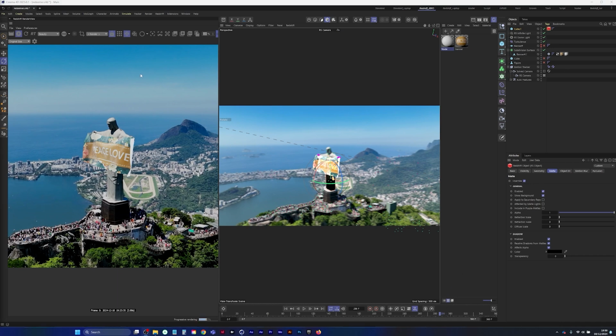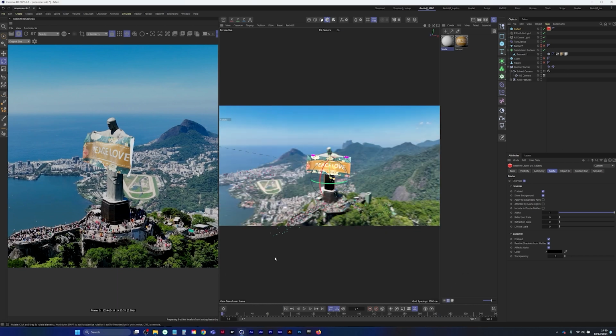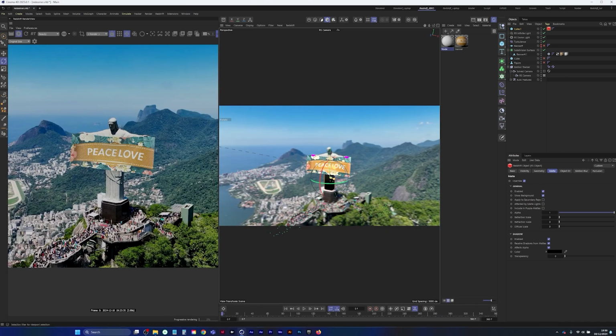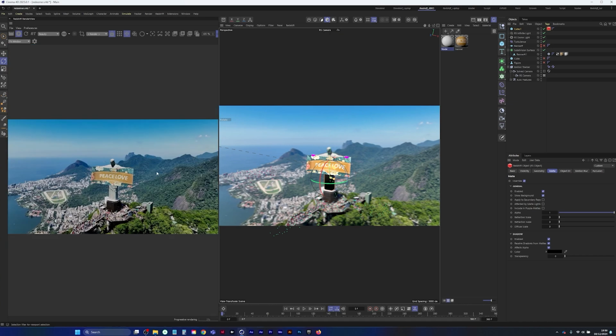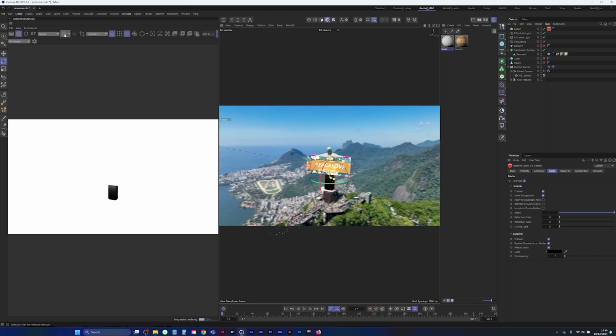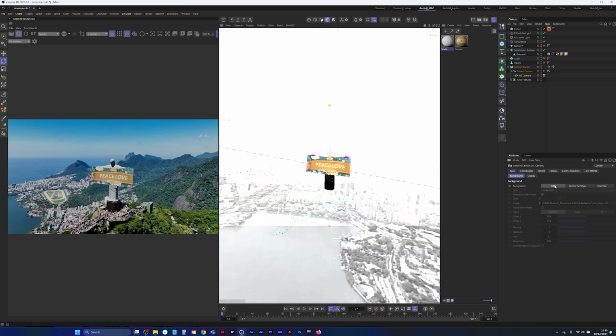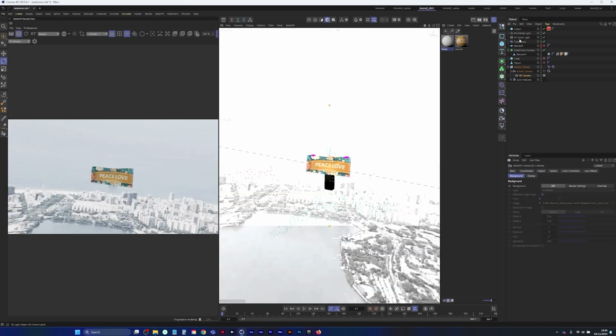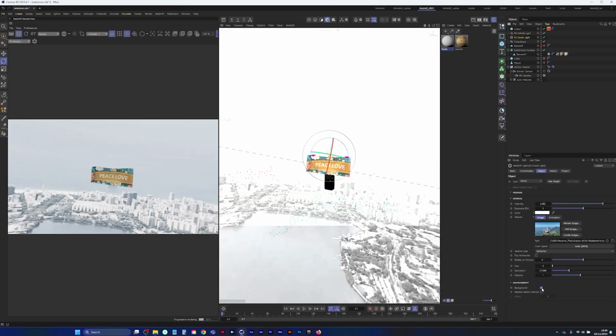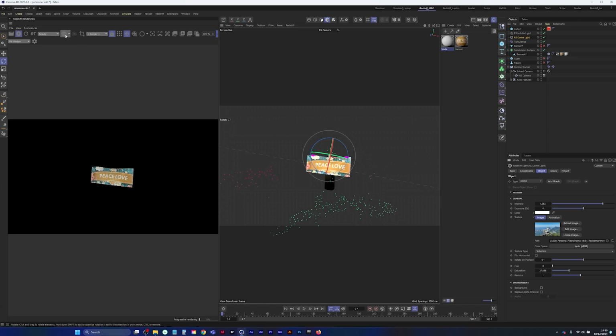Okay. Cool guys, so that's pretty much it. This is pretty much good to go, so we can set this up for render. Let's go to fit window, and if we switch to alpha, you can see that this is not yet ready for render. We want to go to our Redshift camera, turn off the background, and we also want to go to our dome light and turn off the background on that. So now if we go to our alpha view, you can see that we're just getting our shadows and our objects. That's all we want to render out.